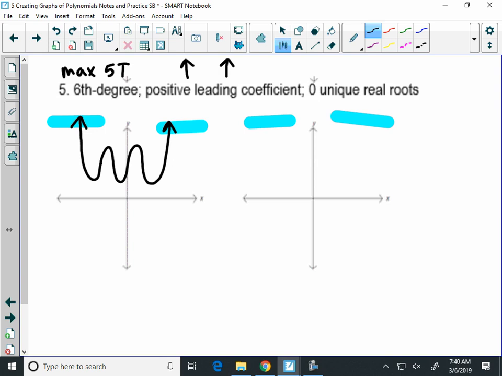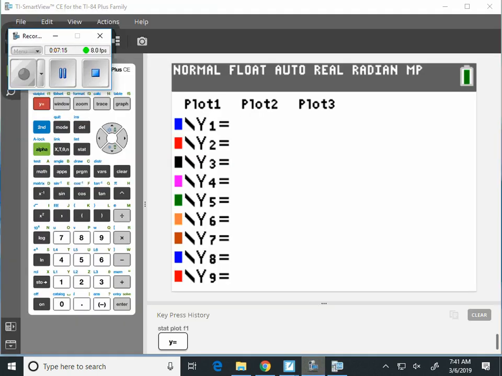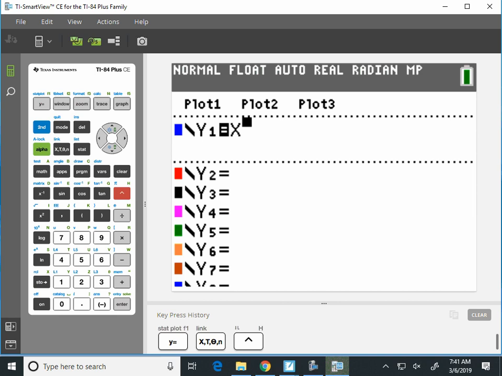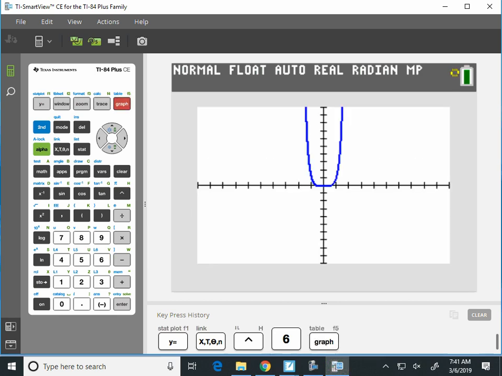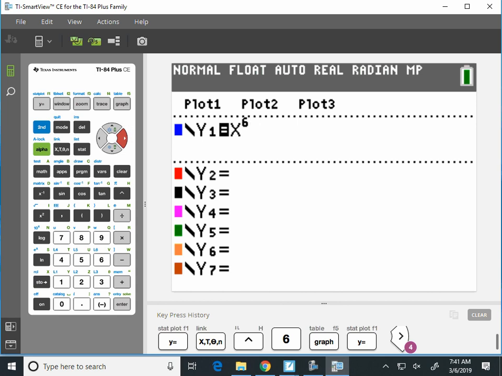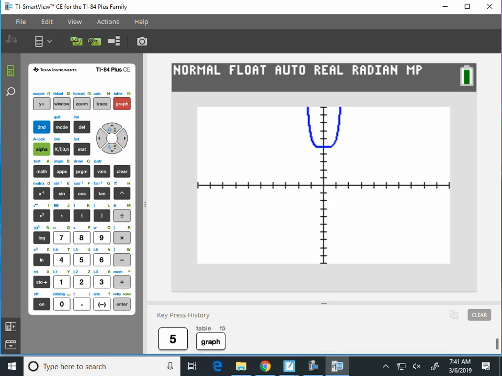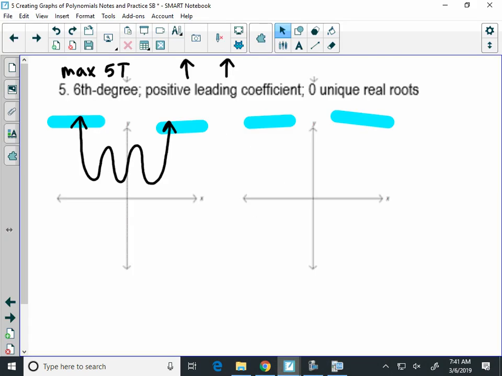And we could do, let's see, hold on, let me pull up the calculator here for just a second. All right, I'm going to graph just the basic parent function x to the 6th and see what it looks like here. Oh, it is similar to x to the 4th. So if I graph something like x to the 6th plus 5, you see that it looks like x to the 4th, and it's a parabola with a wider base, but it's up above. So that could be the second way that we draw our picture here, right? So you could come down, really wide bottom, go back up. That's another way to draw x to the 6th with no x-intercepts.